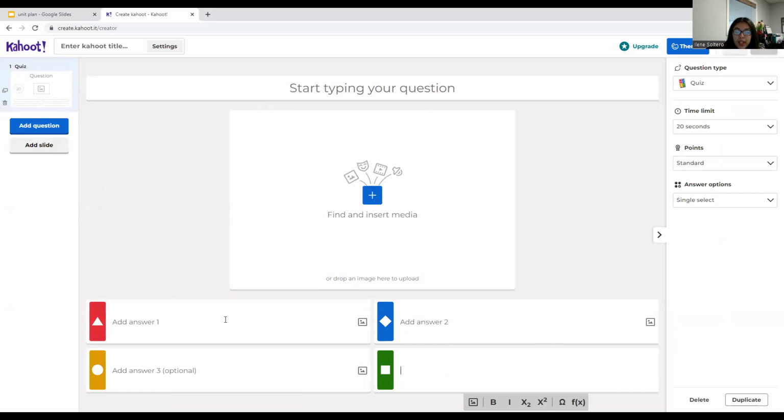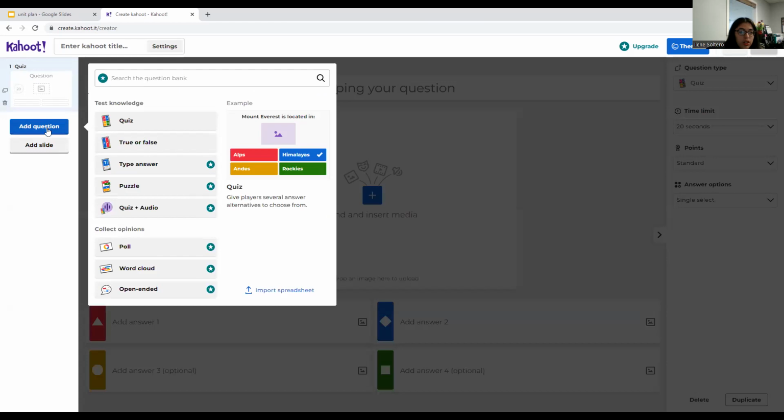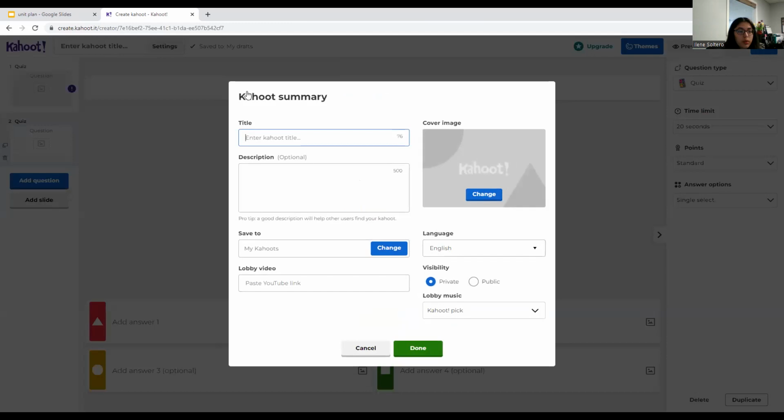And on the unit lesson plan, it gives you questions to ask, along with some possible answers that students might provide. So this would also be a great resource to add on to that. If you want to add more than one question, you just keep adding questions. You would enter the title, which would be the unit 1 math lesson. You would have to make it public so that all your students would be able to see.